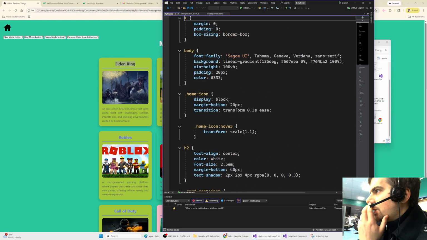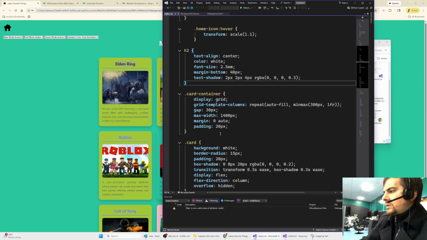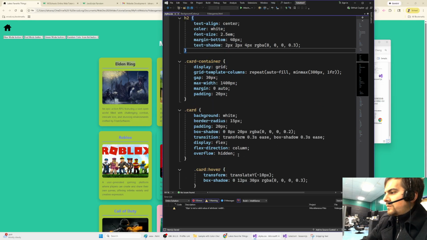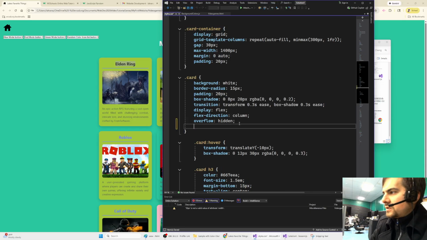Where did I put that? Text align, color, white. No. Background white, padding white, display white, overflow. Okay, card header. Let's just do this.